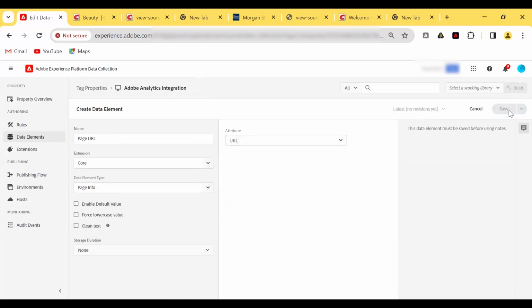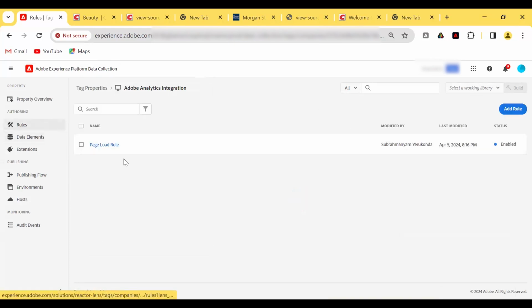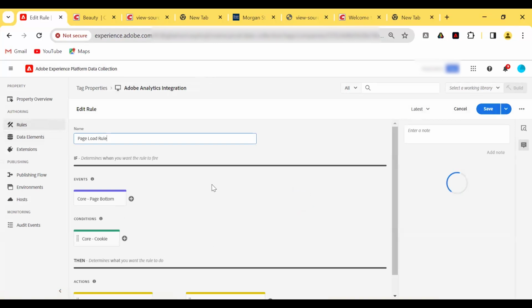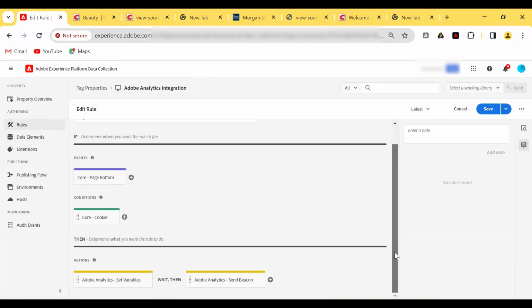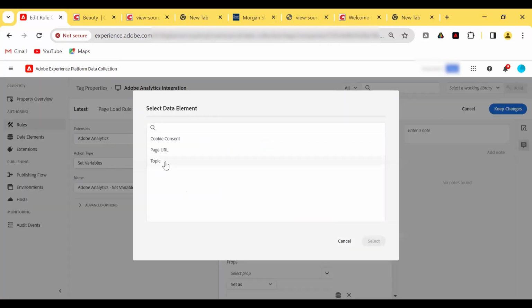Click on save, and a page URL, and then you can add other data elements that you want to pass. For this example, I'll just select these two. I'll set it into some eVar. So in the solution design document, you have already decided which element to use for what.